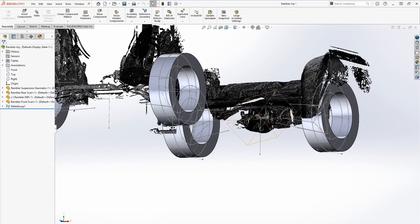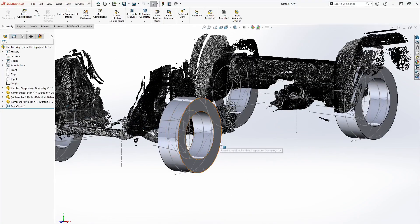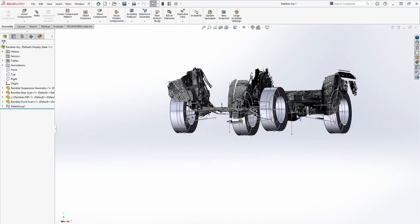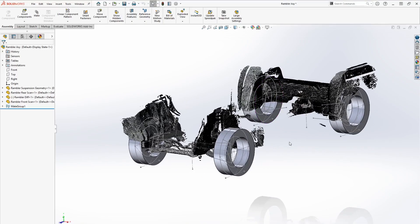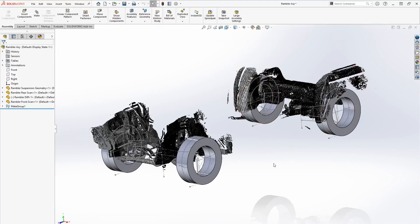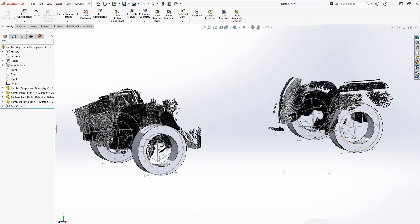Right away you're going to recognize that rear diff I scanned in the last episode on the Rambler, as well as the rear scan and how I integrated that into the system. The tires might be new — I added these extrusions as a rough estimate of general tire size. I'm not set on that size just yet, but I wanted something there to help you see what I'm going for. I used my reference geometry to place this front scan laterally, longitudinally, and vertically. With everything in place, I essentially have a real-life model overlaid on a theoretical model that I'll use to develop the suspension front and rear. There are a lot of calculations going into this setup before I even jump into CAD, and some of the information I pull from CAD will feed back into those equations — it's an iterative process. This is essentially the starting point for the suspension system development, and I'm excited to keep going and release updates as we continue.